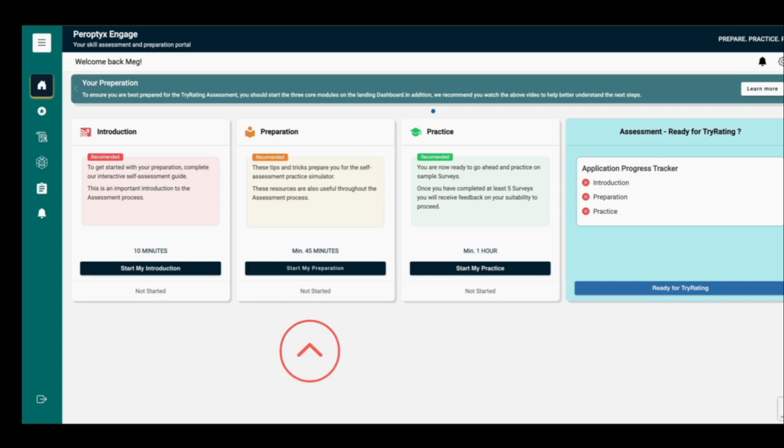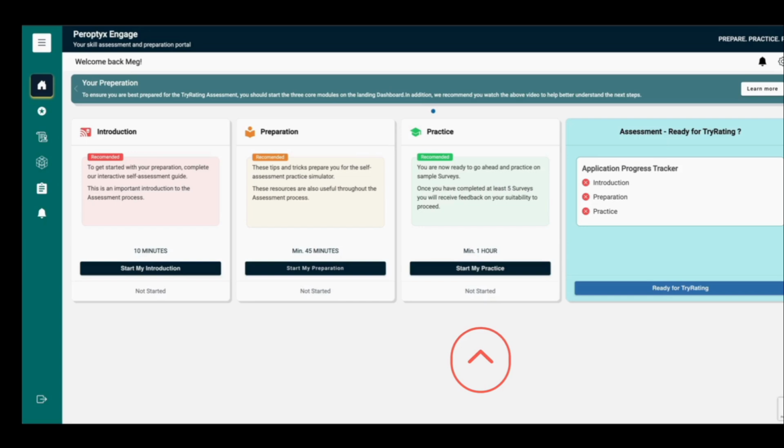In the next section, we have provided you with some preparation resources. This is where you will find the MAPS guidelines. These are a reference document that has a lot of information on how to complete the assessment. You will also find useful documents, some videos, and a place to ask questions from our community support bot.